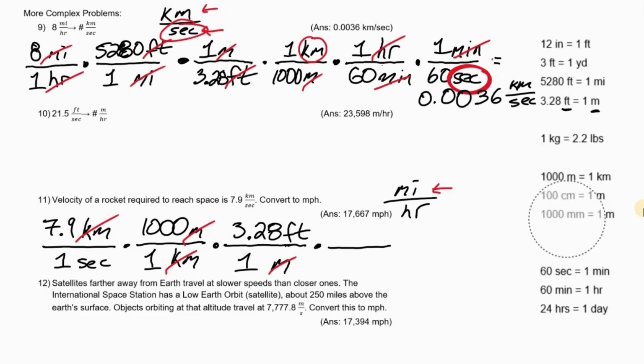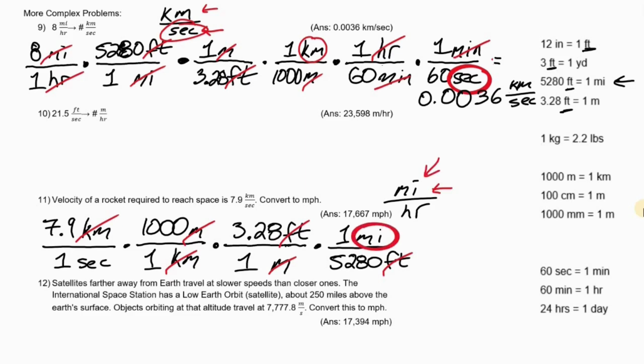So, coming back over here, where do we have feet? We have feet, feet, feet, and feet, and we have feet and miles. So hopefully by now you're saying that we're going to be dealing with that one. How many feet is it? It's 5,280 feet is equal to what? 1 mile. Units will cancel out, leaving us with miles. Ooh, look at this. That's our goal, so we know that we're done with this part of the problem.